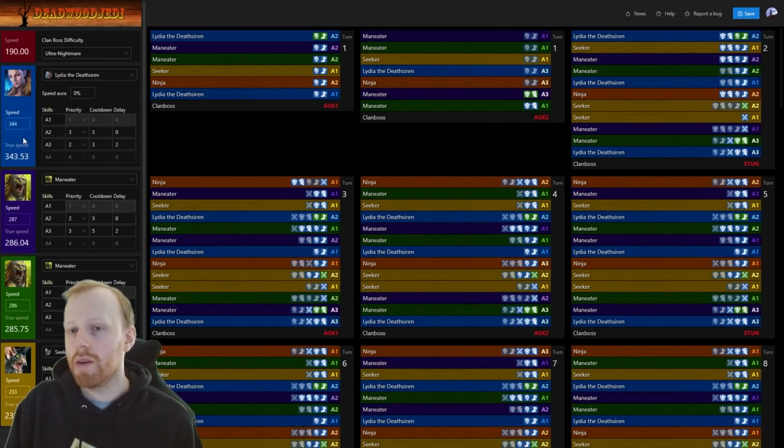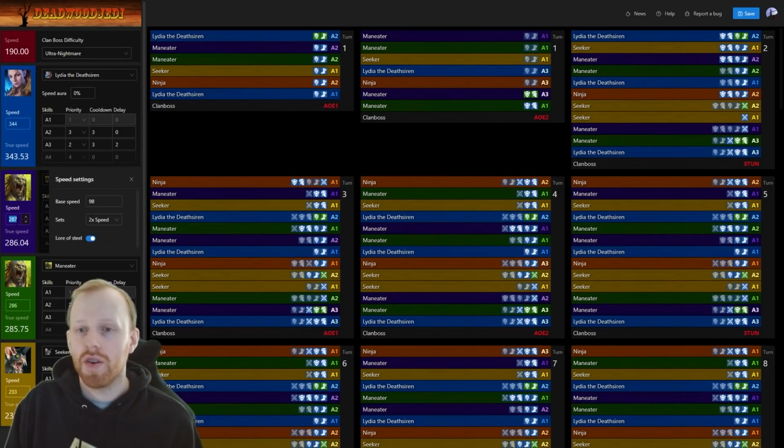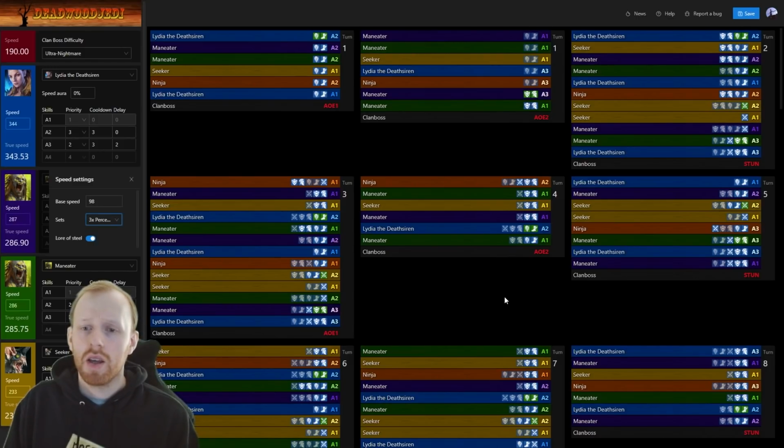Now watch the impact here of certain combinations. So obviously this is in a tune. Now if I was to change the speed configuration of my second man-eater to be, say, 3 perception, his speed hasn't changed, but his true speed has, and that has resulted in the tune actually falling apart.